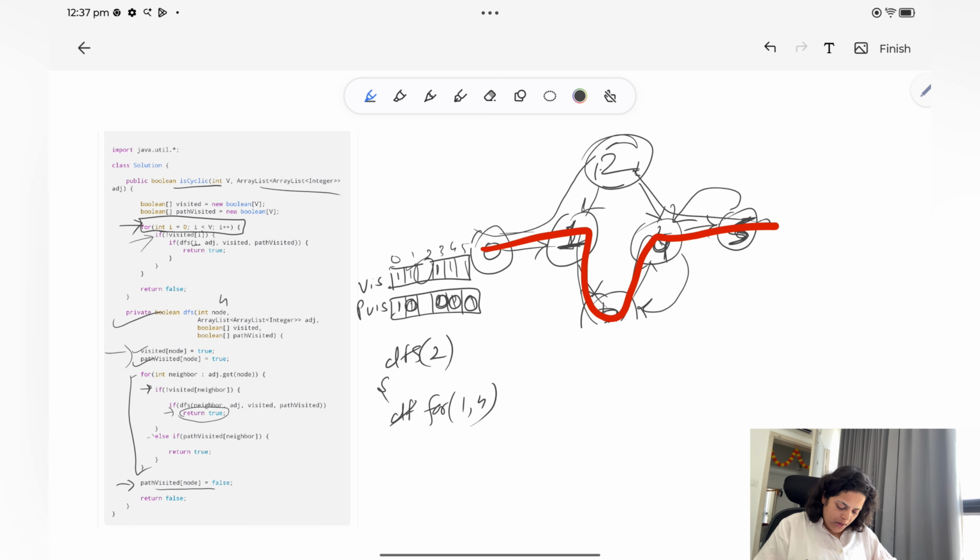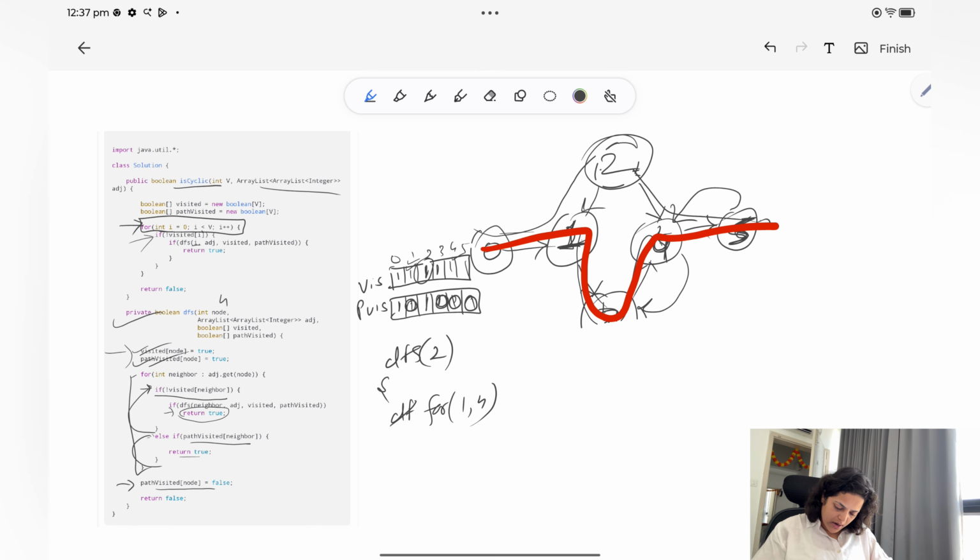If you check the neighbors, 1 and 4 are both visited, and you have marked them using this true condition. So both are visited, so we don't need to run that once again, because if you have not found a cycle yet and those nodes are visited, it means that ahead also you will not find any cycle there. So directly it will not call this if condition, then it will come to the else if.